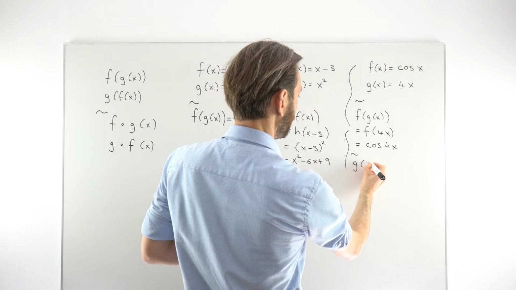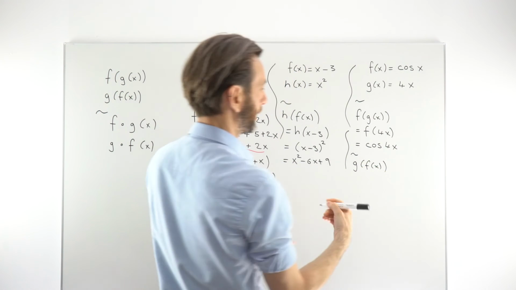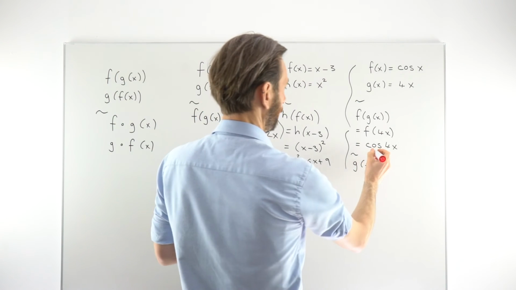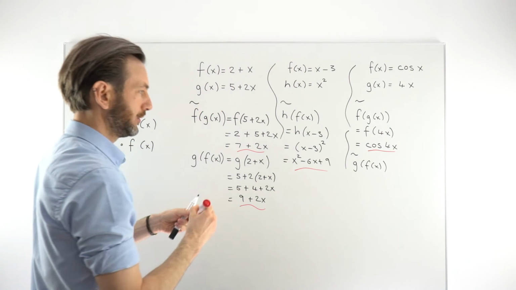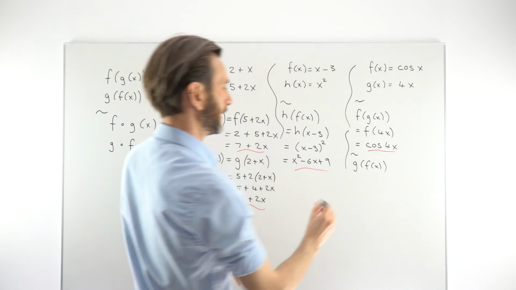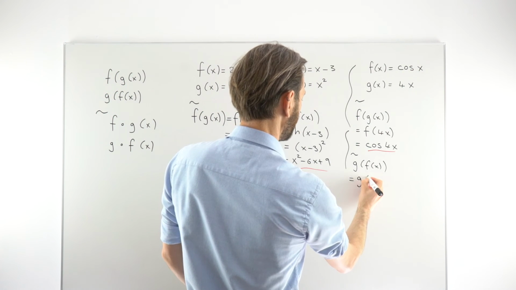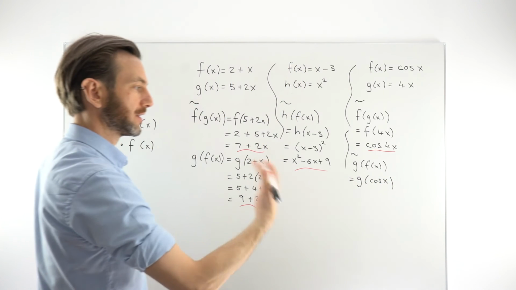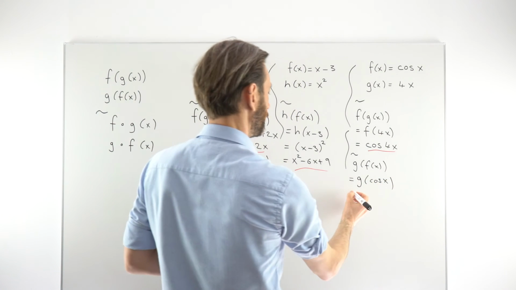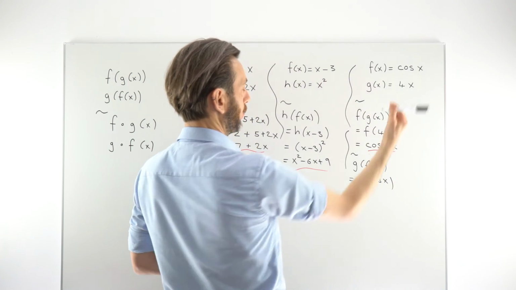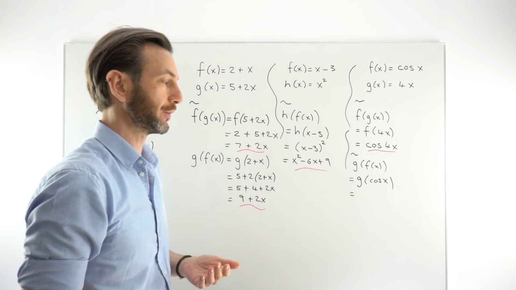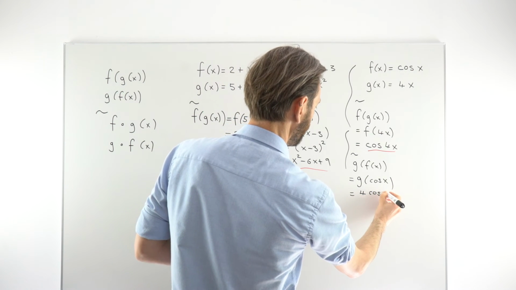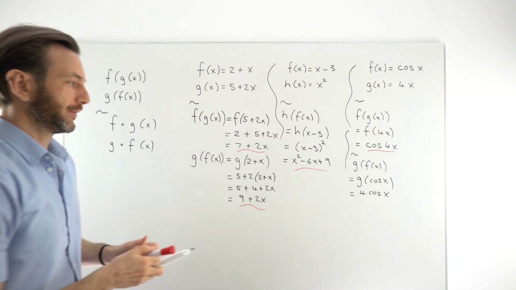Okay, so finally, let's have a look at g of f of x. So we expect this to be different than the cos 4x that we just got there. Just going to highlight that one. That was our answer there as well. Okay, so going through the same technique again. So just changing the f of x to what it is, which is cos x. So putting the cos function inside the g function, applying the g function to it. The g function just says take your variable and multiply it by 4. Our variable is now cos x, so we're just going to multiply that by 4. So we just get 4 cos x. And that would be the final answer for that one.